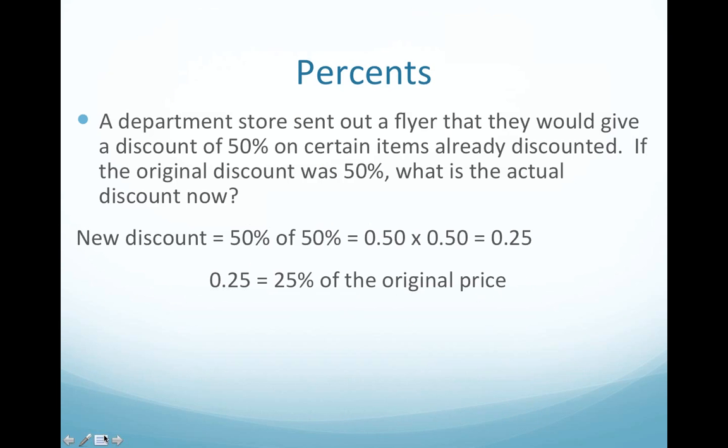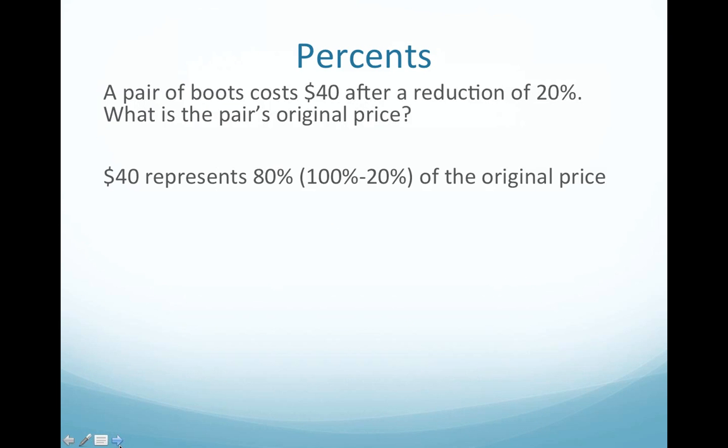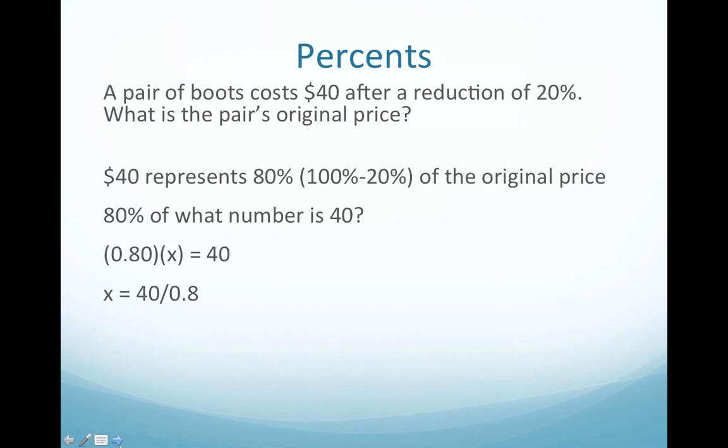Okay, so we'll clean it up here. Okay, so here we go. Divide both sides by 0.8, and that gives us the 50. Now, I really like the tables or the labeling because you can really look and see, okay, I got my original price minus my discount, but how do I get to my discount? The discount is going to be the base times the rate equals the discount, right? Because the amount is the discount in that case. So that's the way you go about doing it.